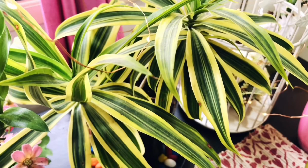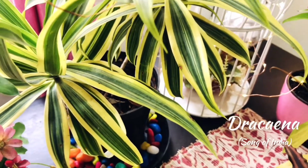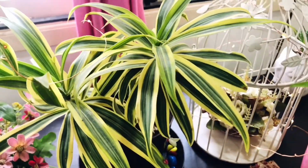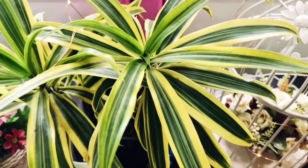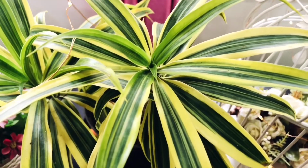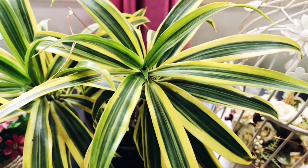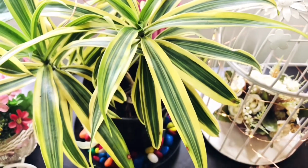This is a popular ornamental houseplant grown both indoors and outdoors. It has yellow stripes on short, narrow pointed green leaves that are spirally arranged on the stem and tufted at the branch ends. It's a slow-growing, very adaptable plant which can be grown in full sun outdoors or in lower light levels indoors.